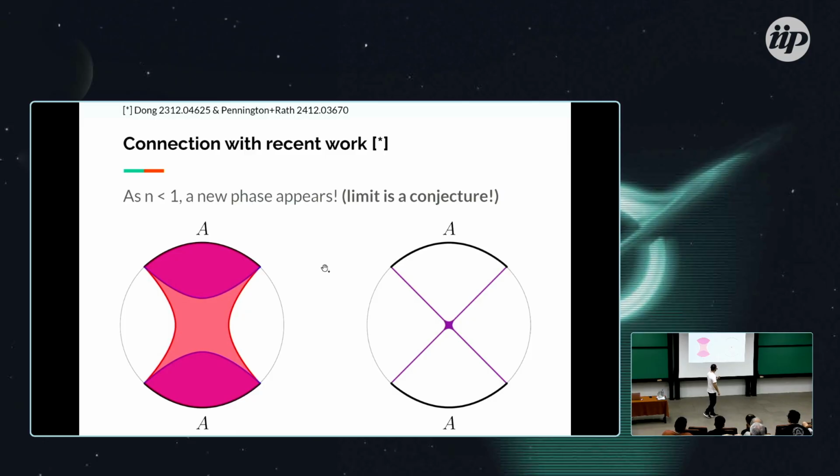Our conjecture, as our JHEP referee instructed us strongly to say that this is a conjecture, is that this type of saddle appears whenever you are below a certain n threshold. Then the tension becomes negative, you should think of someone pulling very, very strongly from the bulk outside, but also the branes are very highly interacting with each other.